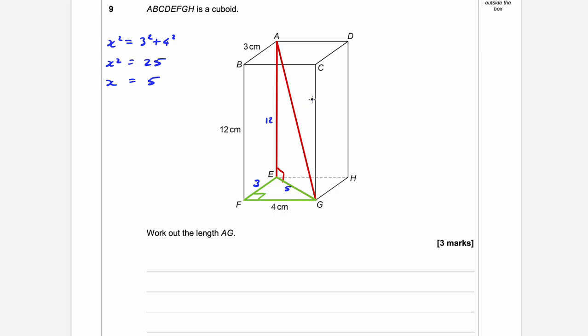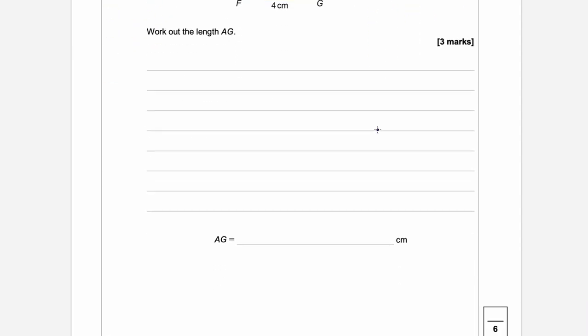This is then actually, guys, another triple. This is 13. Let me just show you why that is the case. Let's call that y. y squared is then equal to 12 squared plus 5 squared. 12 squared is 144. 5 squared is 25. y squared is equal to 169. Square root of 169 is 13. Okay, that's it. Question 9.